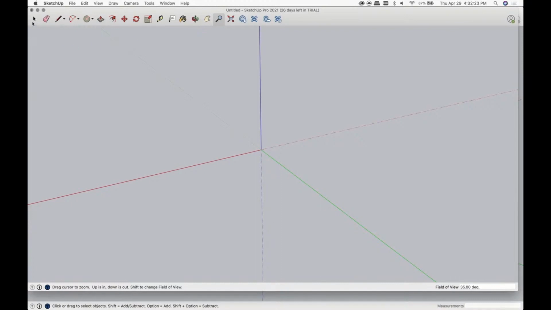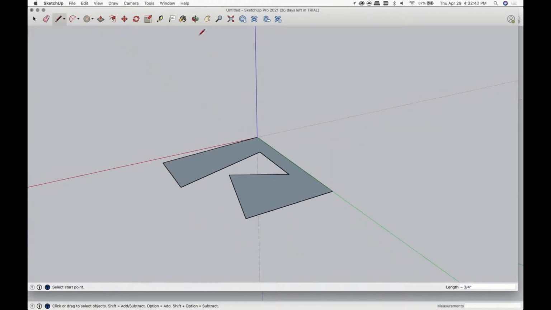Now, if we go back over to here, this is the selection tool, which allows you to click objects in the world. This is a really cool tool. This is probably the most used tool. It's just a pen tool. You can just click around and make shapes till your heart's content, and when you finish the shape, it turns a color.